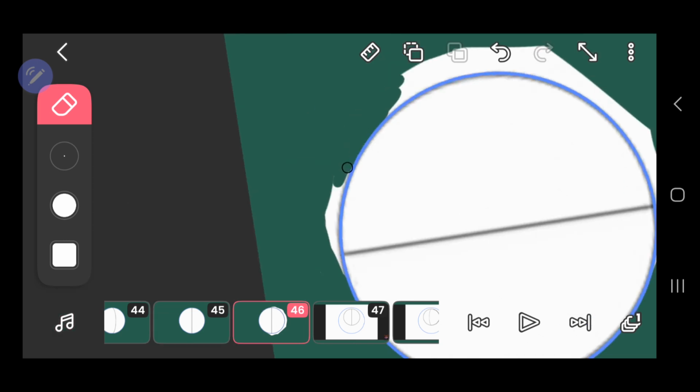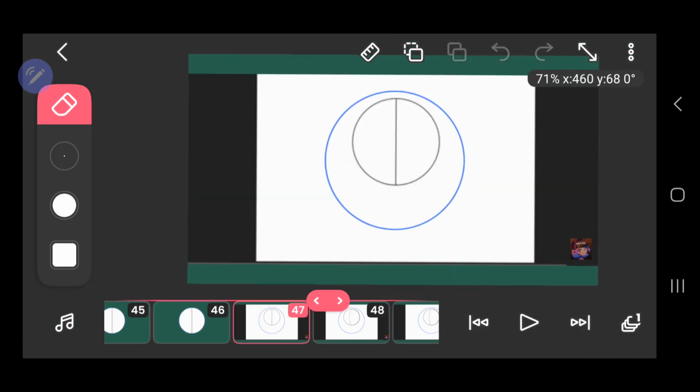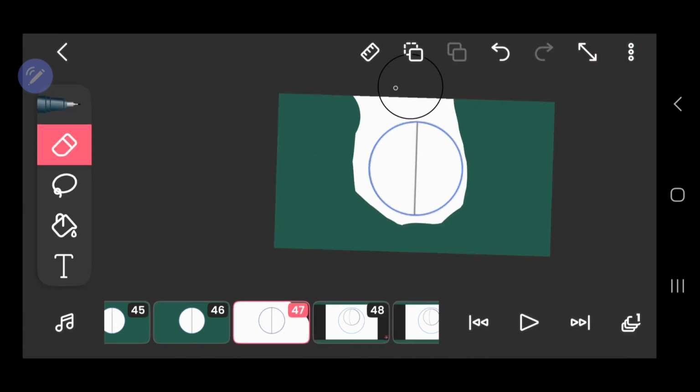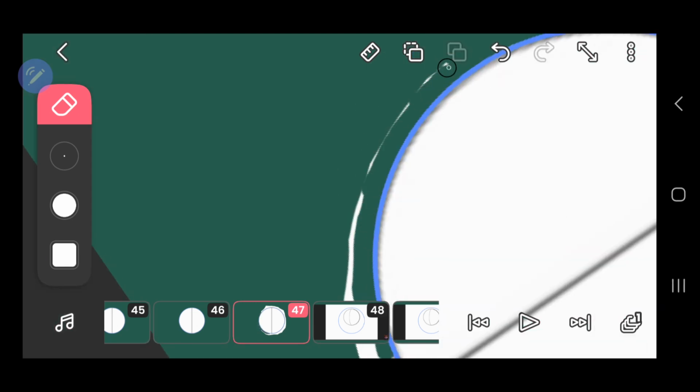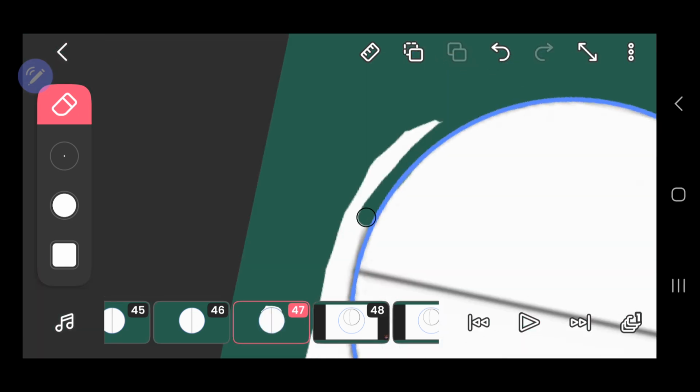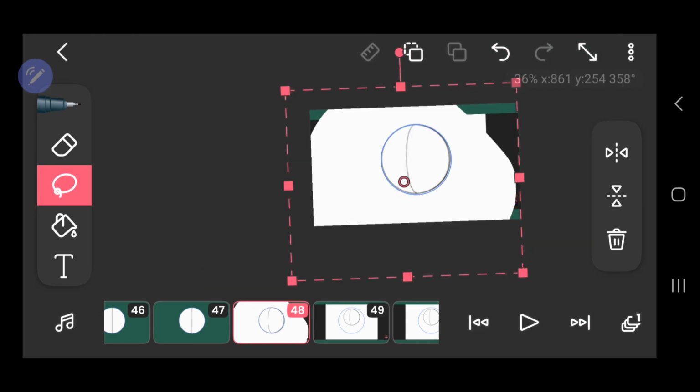So at this point I had completely found a pretty good rhythm of how to do this the most effective way, because I had a lot of frames to go through and whatnot.